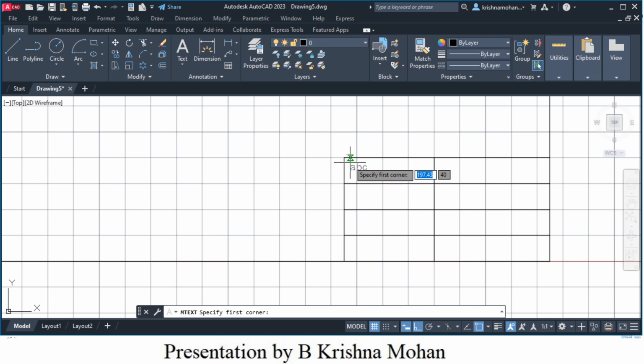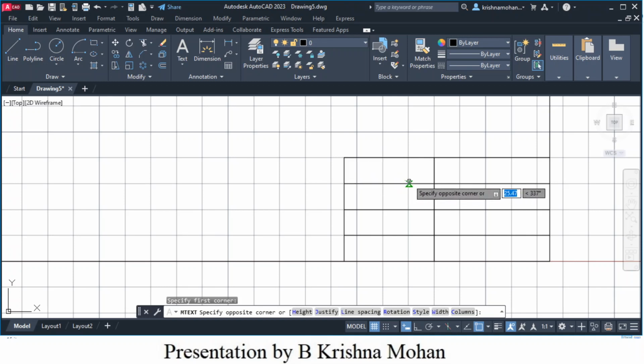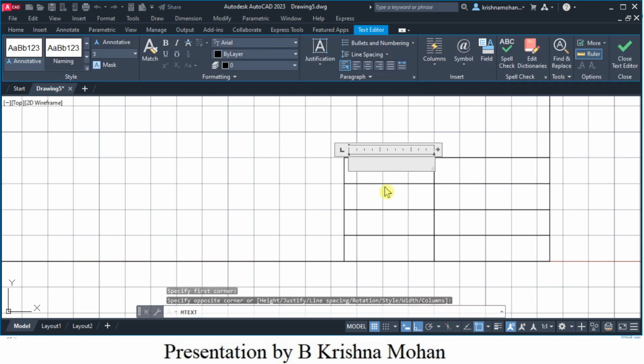You need to create a text box. So click on the graphic window and create a box to add text. I want to change the style. Here, you can change the style by selecting the style that you created now. I will pick this option title block, so let's make it active.